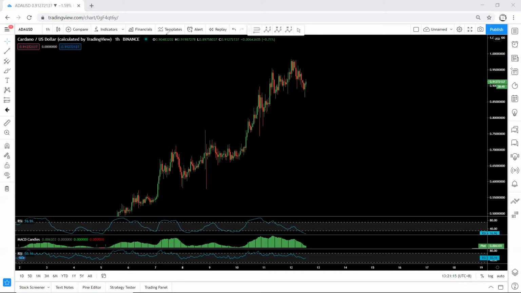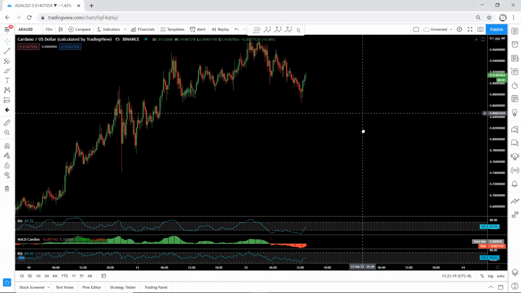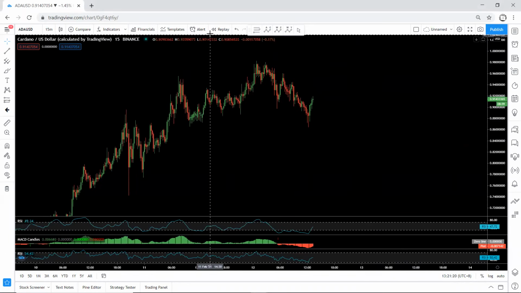Okay, now if we move to 15 minutes, based on 15 minutes, we see we have this, whether we need to look for buy or not. As we can see, I have this and this. Still, I can expect one move down. That means if the price drops, we prefer to buy from there. But how about if we get the small correction here, flag? Whether we want to trade or not, we need to see.